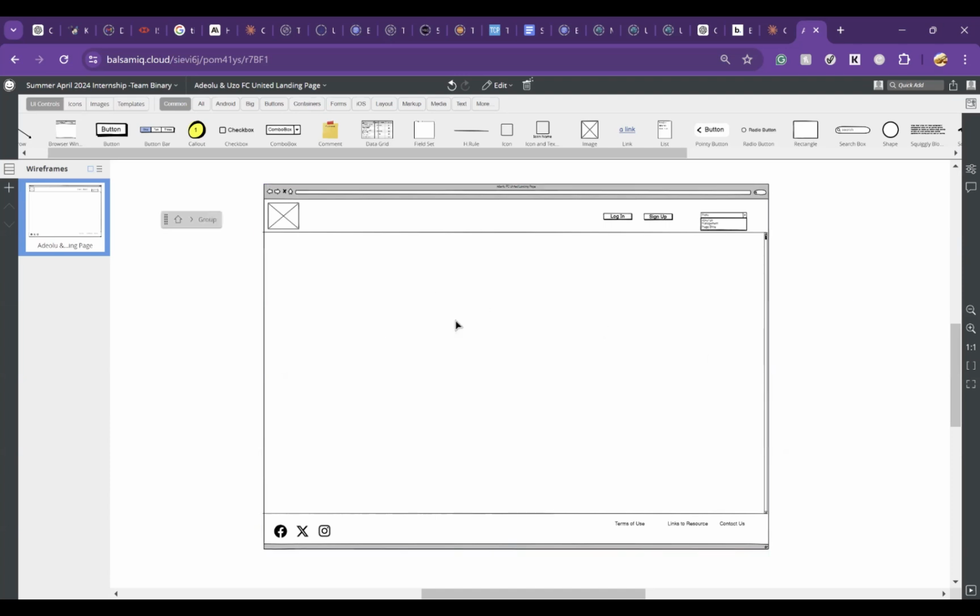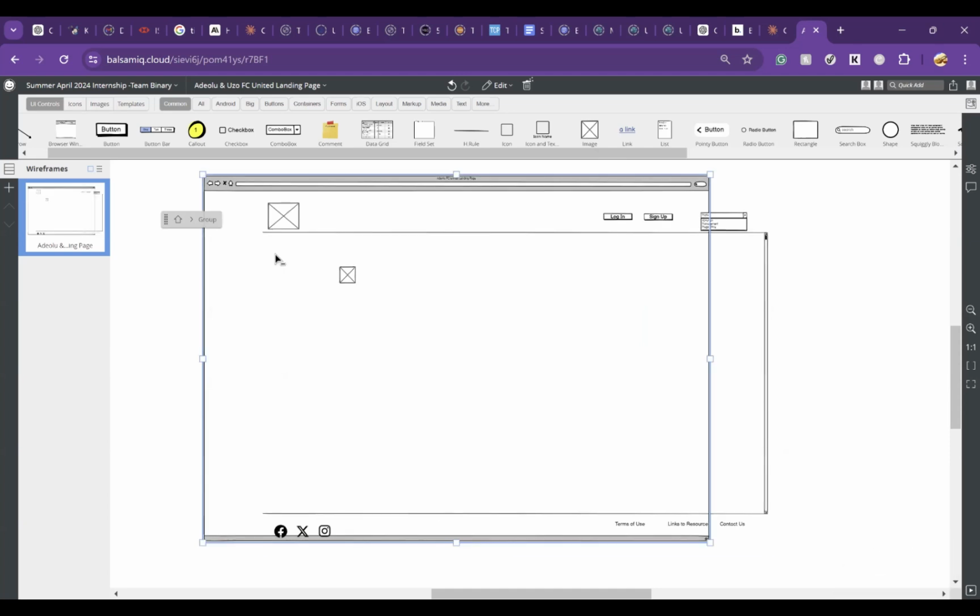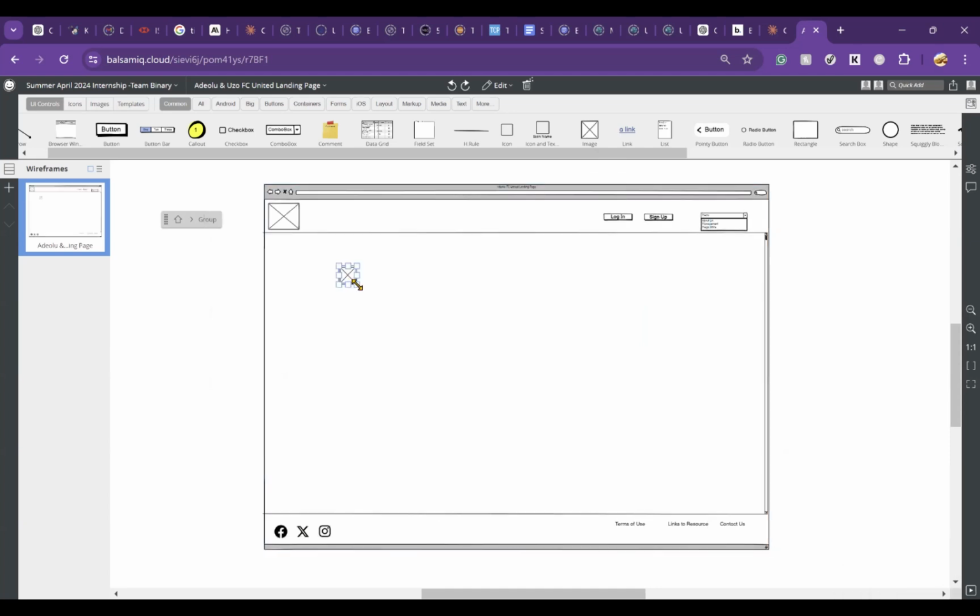So remember, look at what I'm trying to do here. I'm trying to Control D this image here, and it's not letting me because I've grouped it. So rather than ungroup it, because I don't want to move my stuff around, I can just grab this image here, and I can expand this as much as I want.